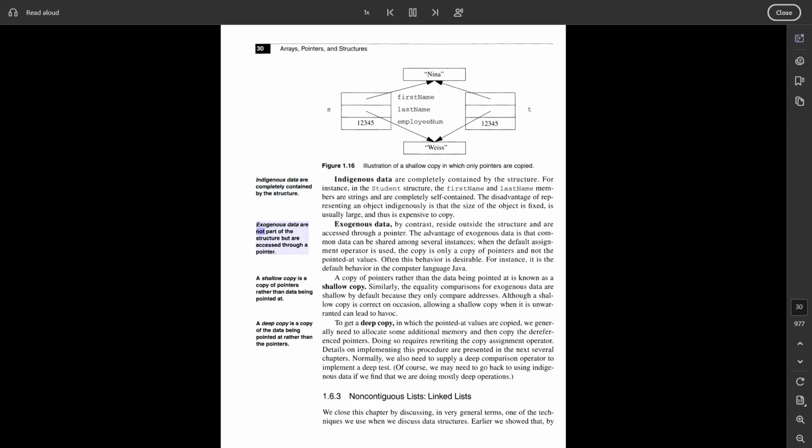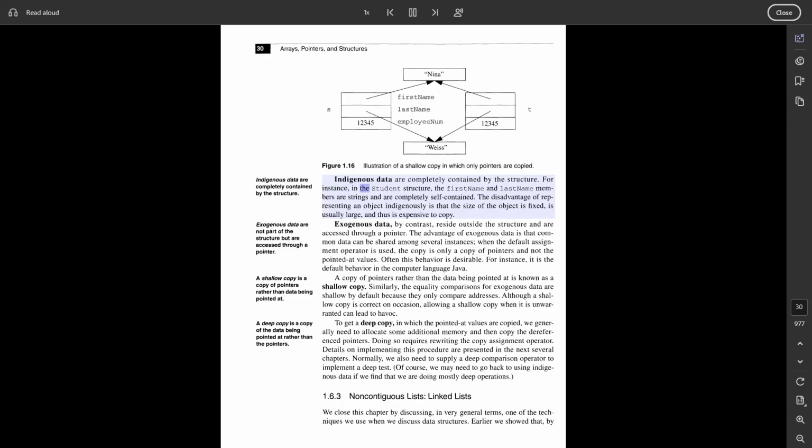Exogenous data are not part of the structure, but are accessed through a pointer. A shallow copy is a copy of pointers rather than data being pointed at. A deep copy is a copy of the data being pointed at rather than the pointers. Figure 1.16: illustration of a shallow copy in which only pointers are copied.